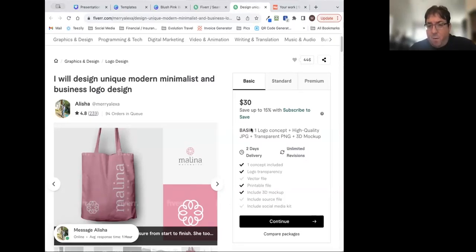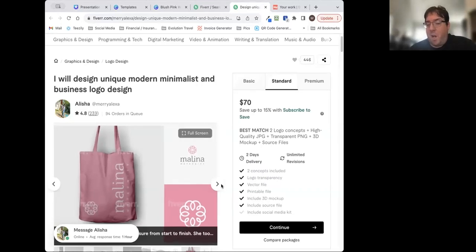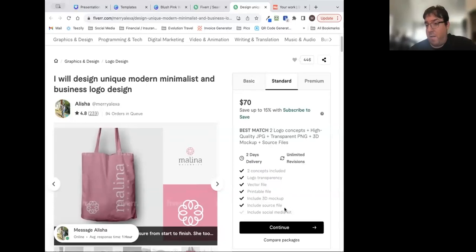And in this case, for the less expensive package, they give you one concept, a transparent logo, and a 3D mockup and a printable file. If we go up to the standard, now they're going to include that vector I just mentioned. They're also going to include the source file. This is great if you have any design experience because, like, I subscribe to Adobe. I have Photoshop, I have Illustrator. If I need to go make any changes, like make the logo one color for an event or play around with the colors for a different website, I can do that because I have the source file. So if you have any sort of background or skills doing that, the source file can be really helpful. It's worth paying for.